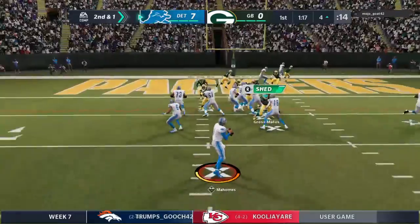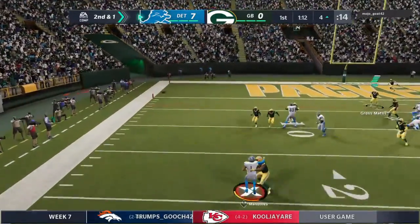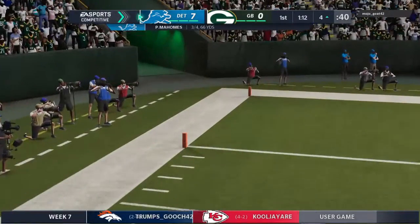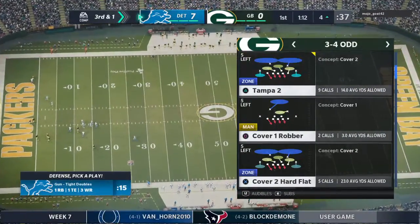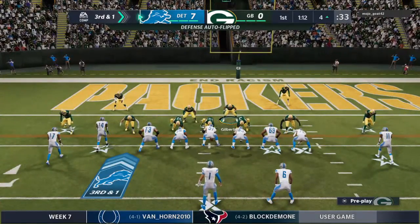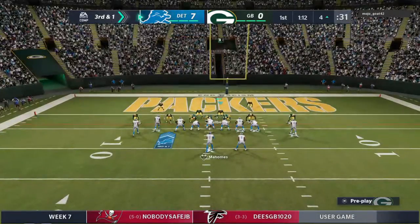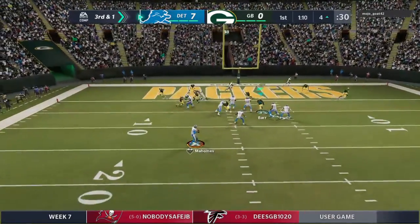Play action. Now it's Mahomes, buying time to his left toward the end zone, but that's going to wind up incomplete. Play action is supposed to be used to slow down pressure, slow down blitzes. In this case, though, if it takes a little too long to develop, you've got people right in your face. And lucky just to get rid of the ball with the arm going forward. Could have been a fumble.